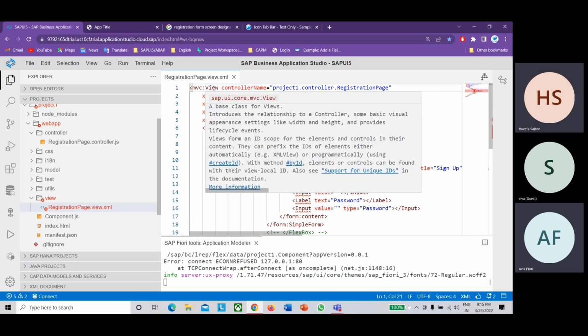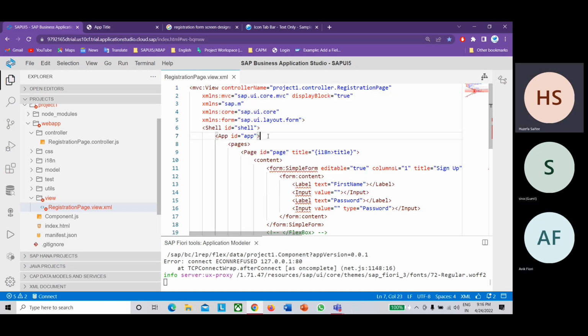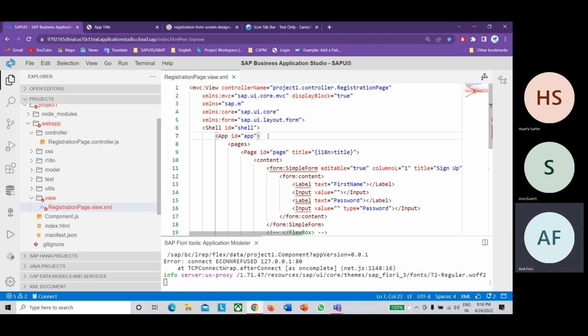Will there be a component controller as well? Yes, we have component controllers also. There are different types of component, but that we will see in a later session. For sure we also have a base controller, which is a normal JS file. It's not a .controller.js, it's only a base controller.